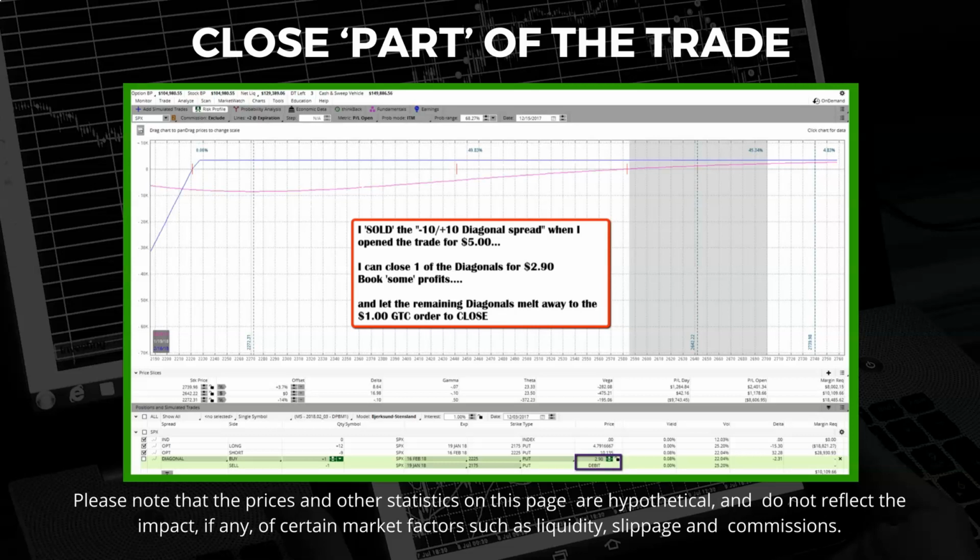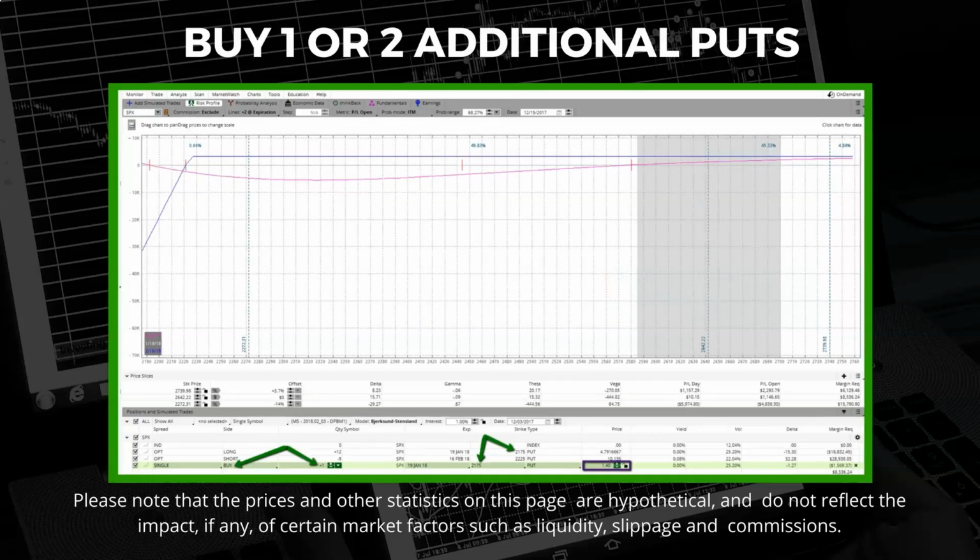And I can just let the remainder of those spreads run, maybe instead of getting out with a good till cancel at $1.50, maybe I get out at $1. Maybe I can change that and make it up that way. That's completely up to you. It depends on what your trading plan and what your particular risk tolerance is. What's another thing I could do?